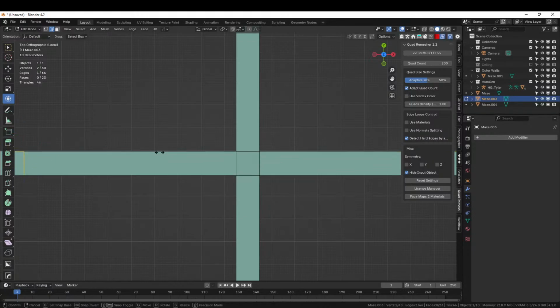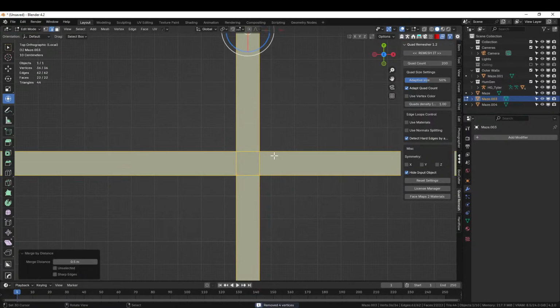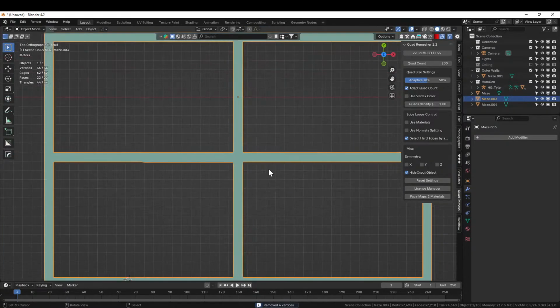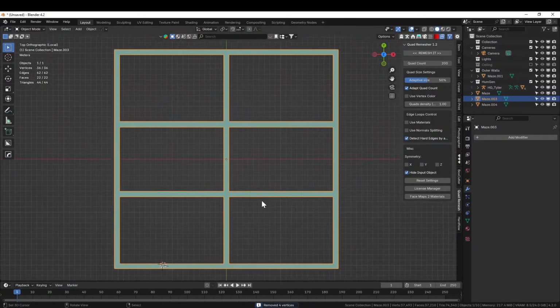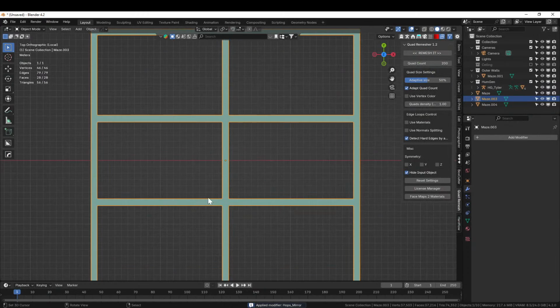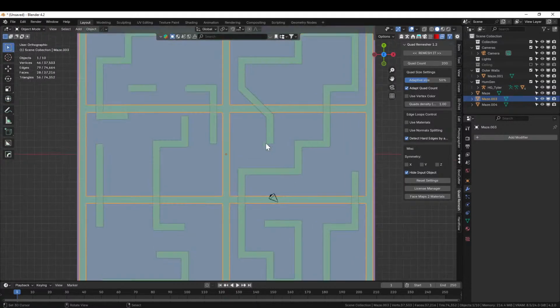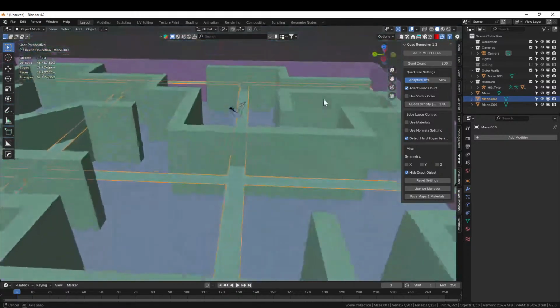And Control R. Add an edge loop. That should be fine. There. Merge by distance. Cool. Now Alt X, mirror. And I think now we should have, yeah. Cool. I just created enough geometry that we could cut into it.